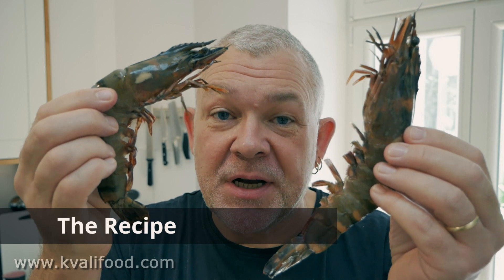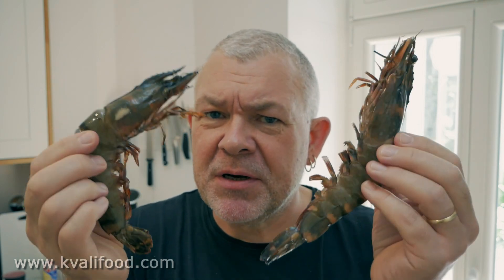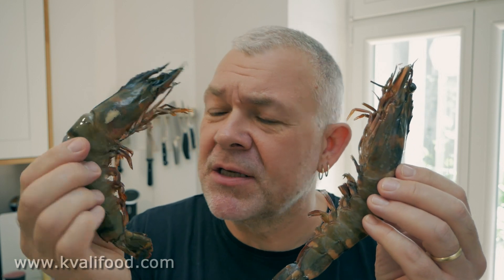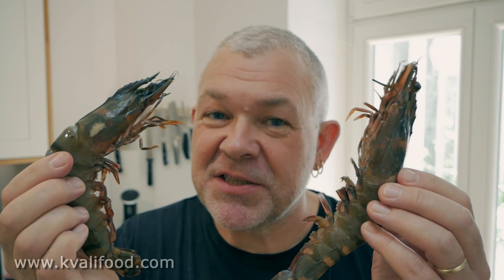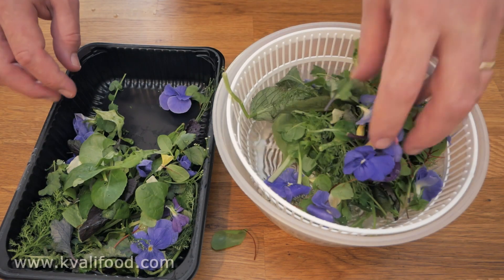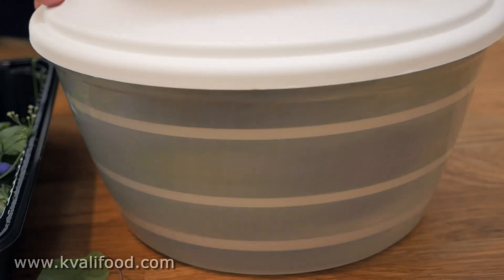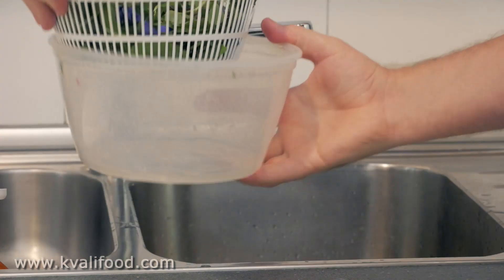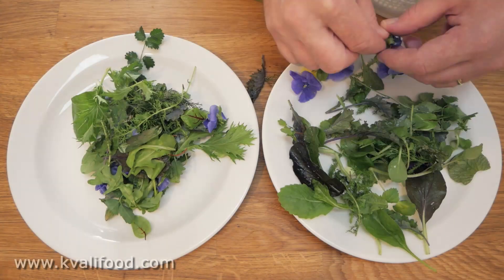These are some big tiger shrimps. Sometimes if you've got new ingredients that are a bit odd it can be difficult to know what to do with them, but actually it's really simple to treat these guys. I'll show you how to grill them even if you don't have a grill — and they taste fantastic, a lot better than lobster. The shrimp cooks really fast, so I start off with doing the salad. Rinse it — it's a good idea to let it rest in the water for a little while so it gets really crisp and flavorful.